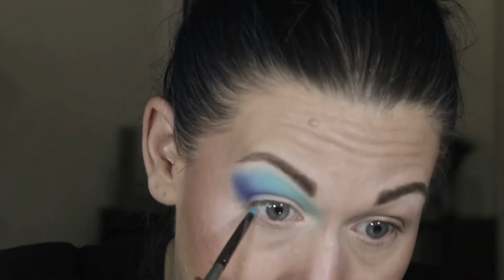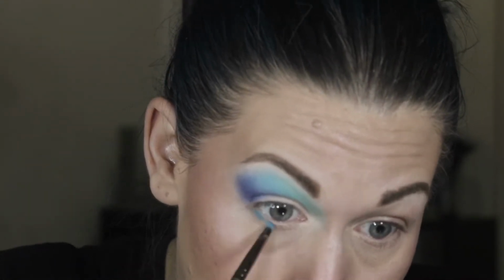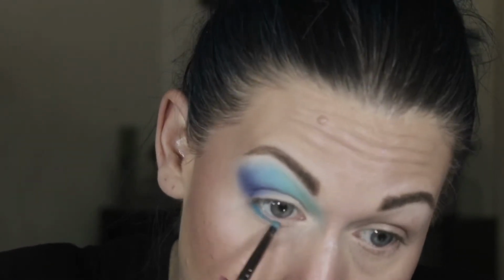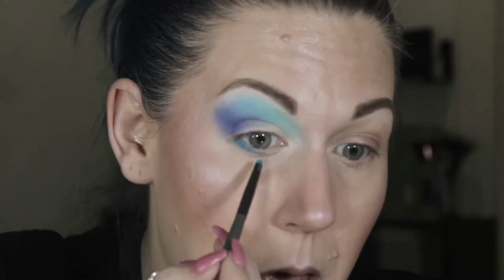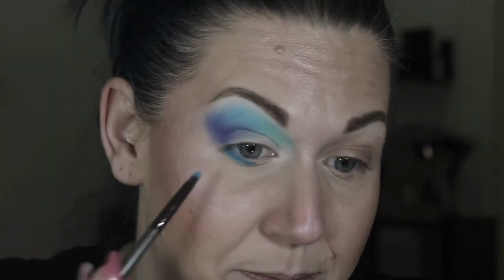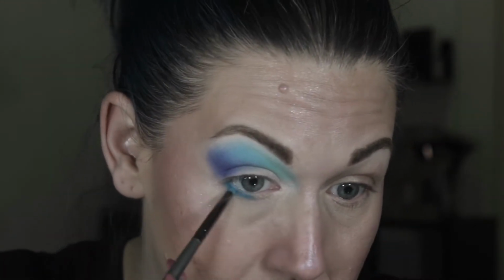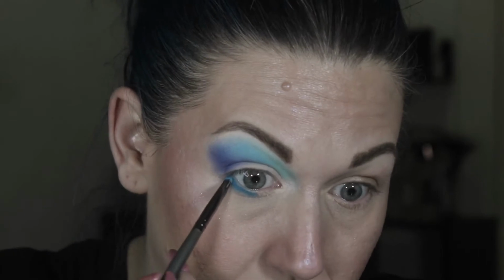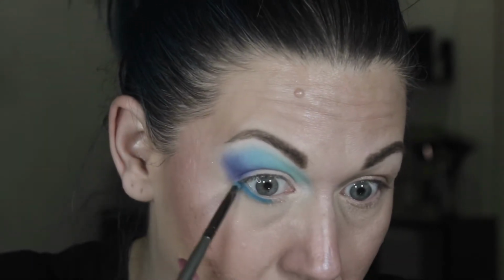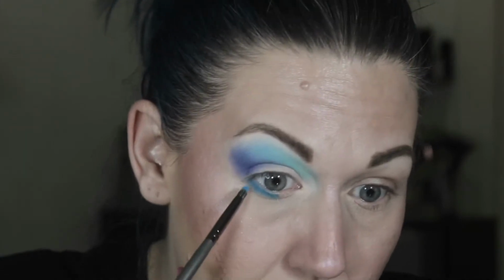I'm gonna keep that super, super close to my lashes, and I'm only gonna bring it in about halfway. This shade was insanely pigmented when I swatched it, so a little of this goes a really long way. I think I want to make it just a little bit wider.